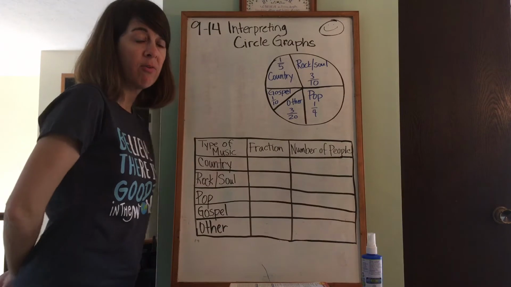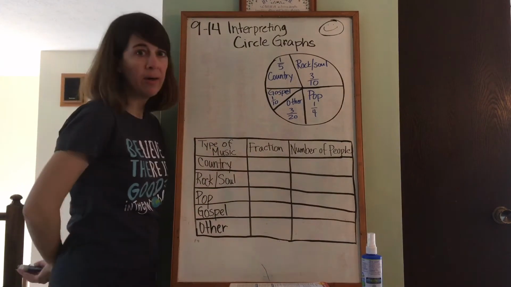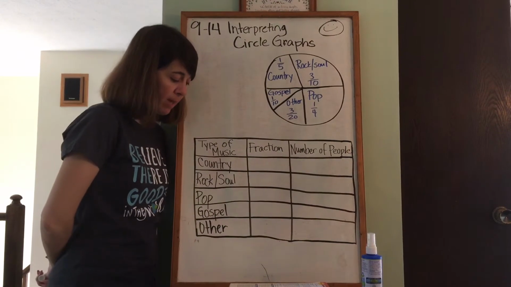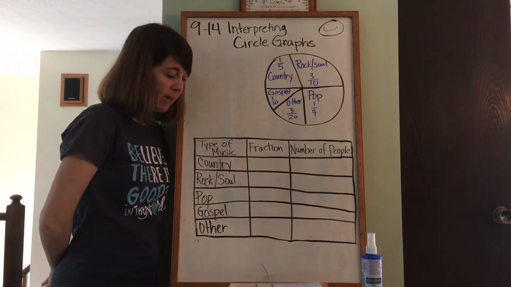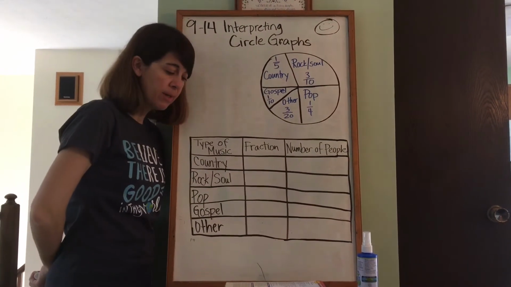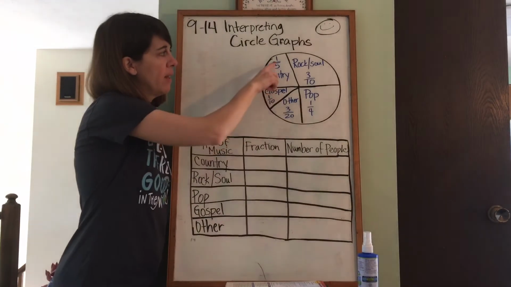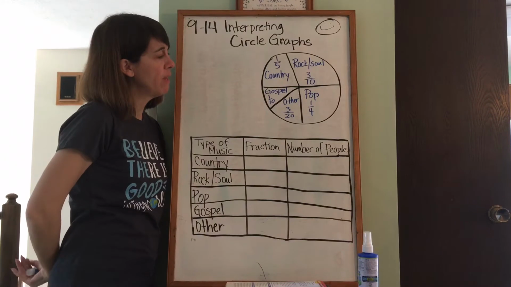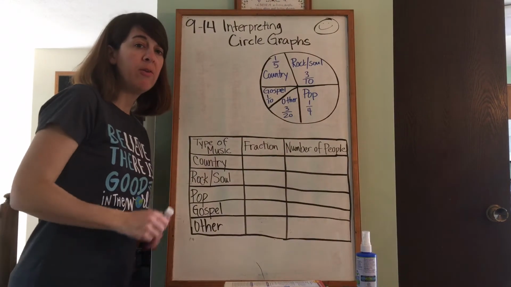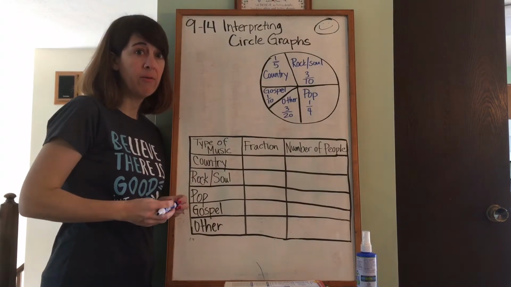And so you have a circle graph at the top of your page 318, and I've put that up here on my board. And so as we go down the page, it asks us to find out how many of the 200 people surveyed, and that's an important detail, chose country music. So you'll notice with our circle graph, that's 1/5 of the people surveyed selected country music. So we need to do a little math to figure out how many people that is then out of 200.